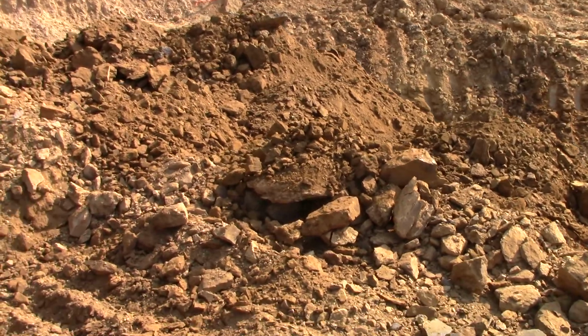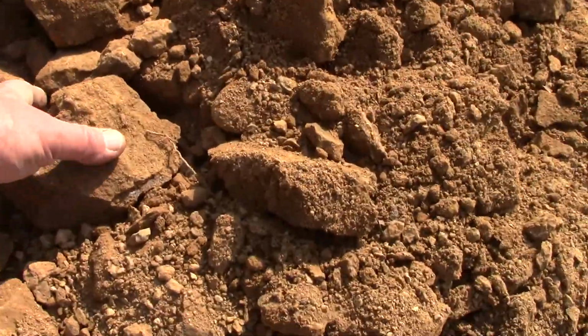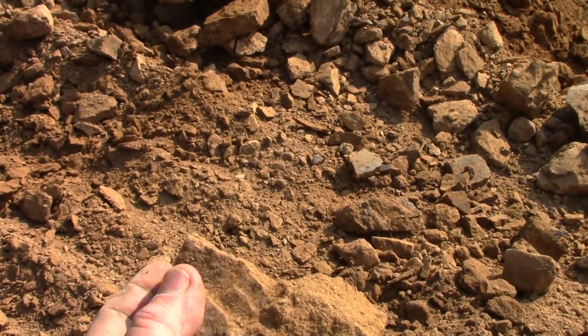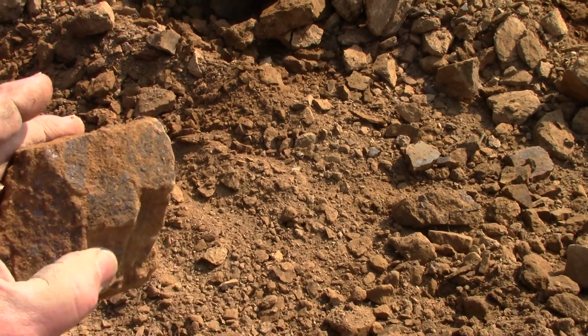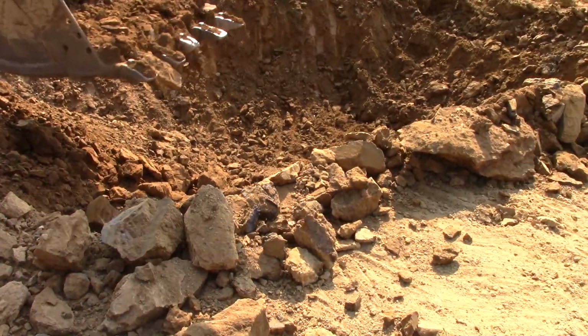The staining on these lamproite chunks is manganese. It leached down through cracks and stained that. If that was washed off, you could see the manganese better, but anyway, it's on all this material in here.